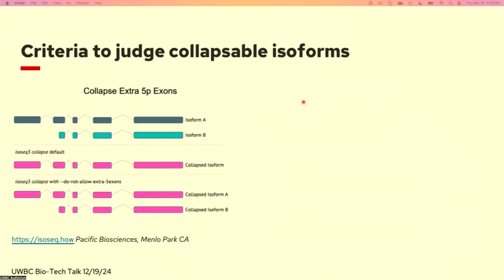When we're trying to think about how to do this collapsing, there are criteria we need to consider. First is this idea of extra 5' exons. This comes up in single cell isoform sequencing because the kits used for single cell transcriptomics involve either 5' or mostly 3' ends, where the cell barcode is attached. And so you inherently have a 3' bias where only reads that contain that barcode are included. So we have to determine whether we should collapse reads that don't reach the 5' end of that transcript. For single cell sequencing, typically we do this default collapsing where even though these two reads don't share the exact isoform pattern because they differ at a 5' end, they're collapsed together.